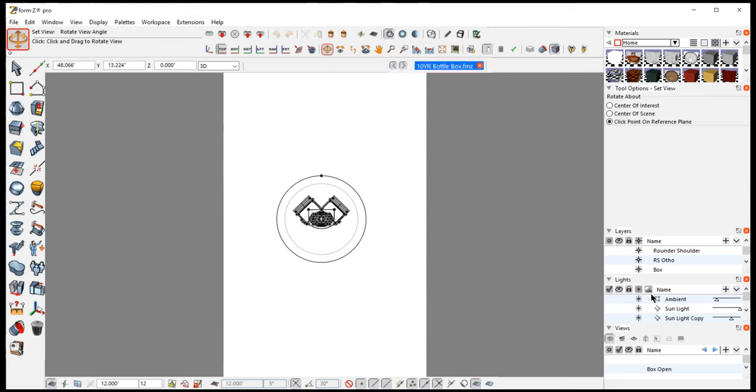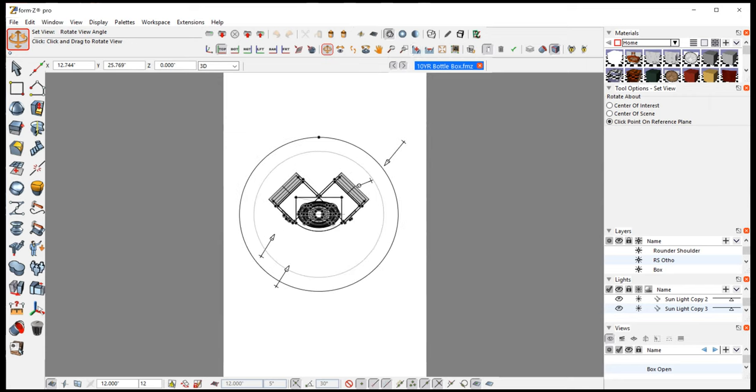So under lights here, we have several lights. I might have three or four. I'm just going to turn them on so we can see them. And when we see them, all they are is little arrows, which you can see right here. I'm just going to pull in a little bit. Here they are from the top view. I have these three lights.